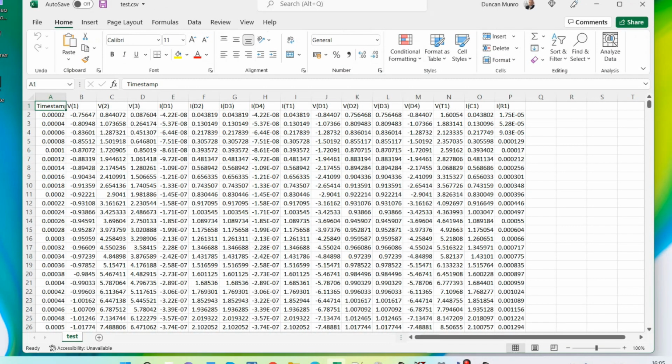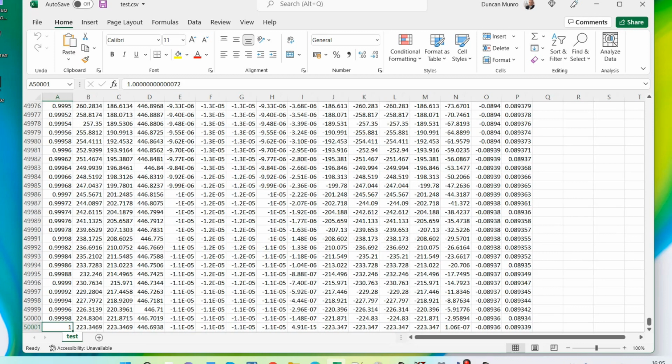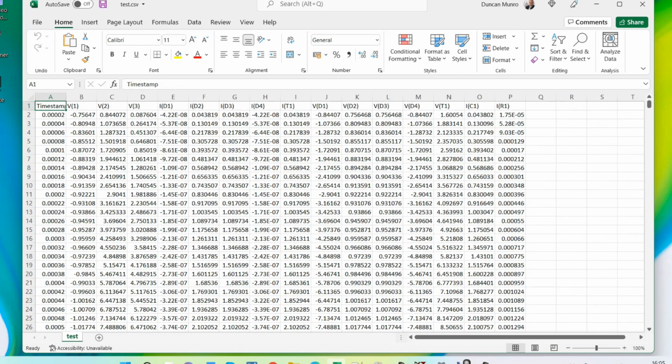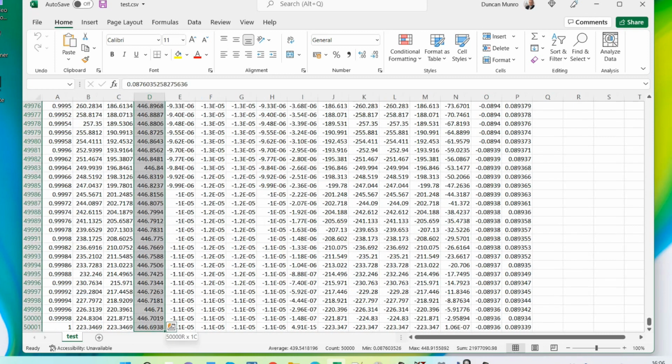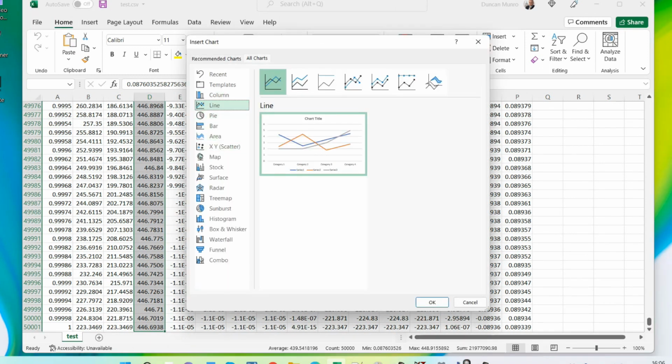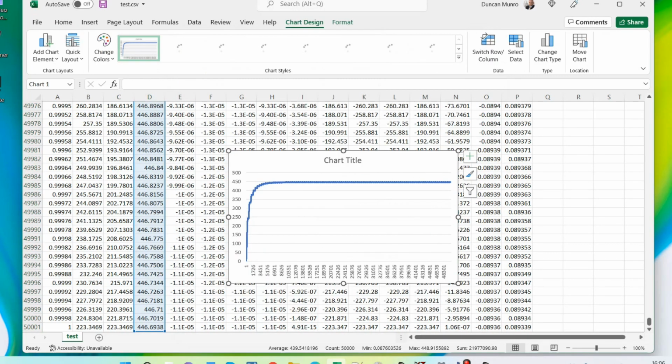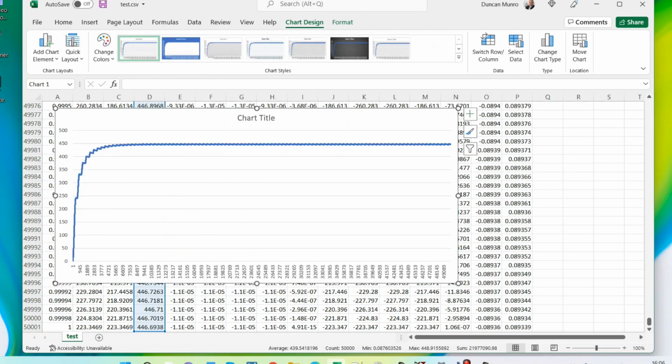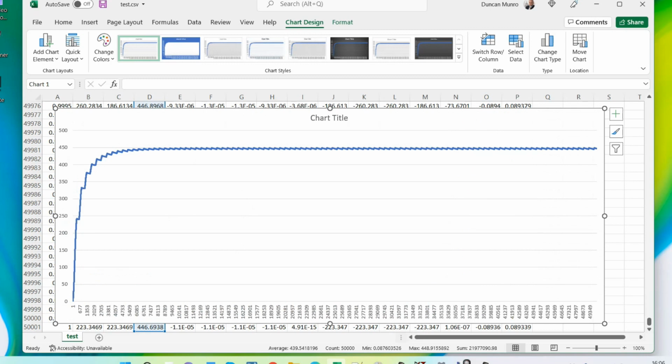So now we've opened up the file in Microsoft Excel. How many records is in it? There's 50,000 records, so it's quite a big one. And we can do some charting. So this was the bit that I did get asked for quite a lot, was the ability to have chart data. So if I just quickly put a chart on here, I'm not trying to do anything massively clever, just give you a flavour of what can be done. So there you go. So if the internal charting isn't going to be enough for your needs, you can go for external stuff, and you can chop the data around and analyze it and whatever.